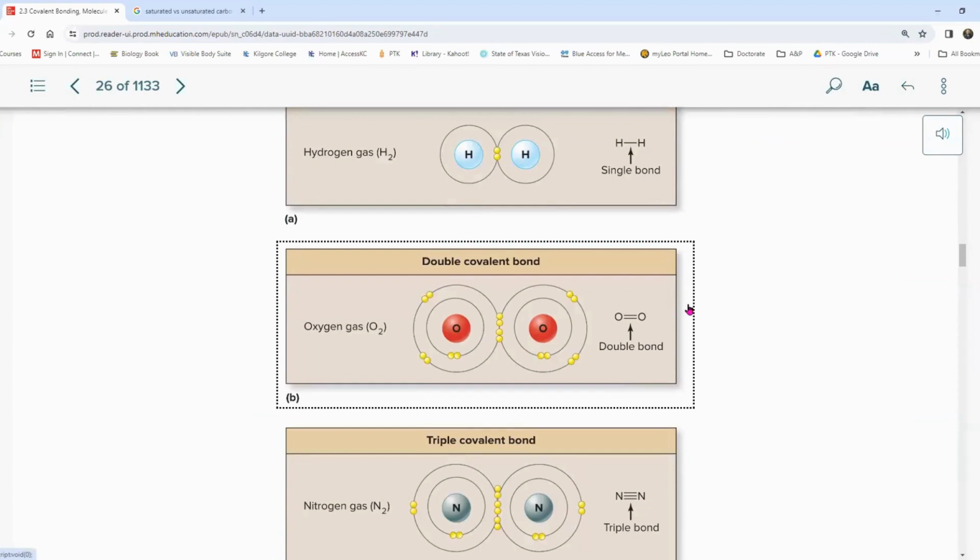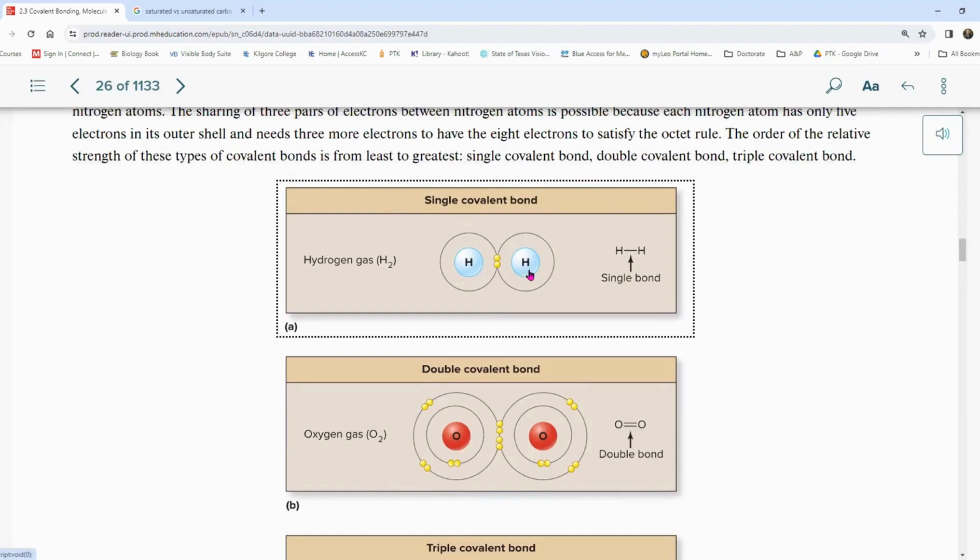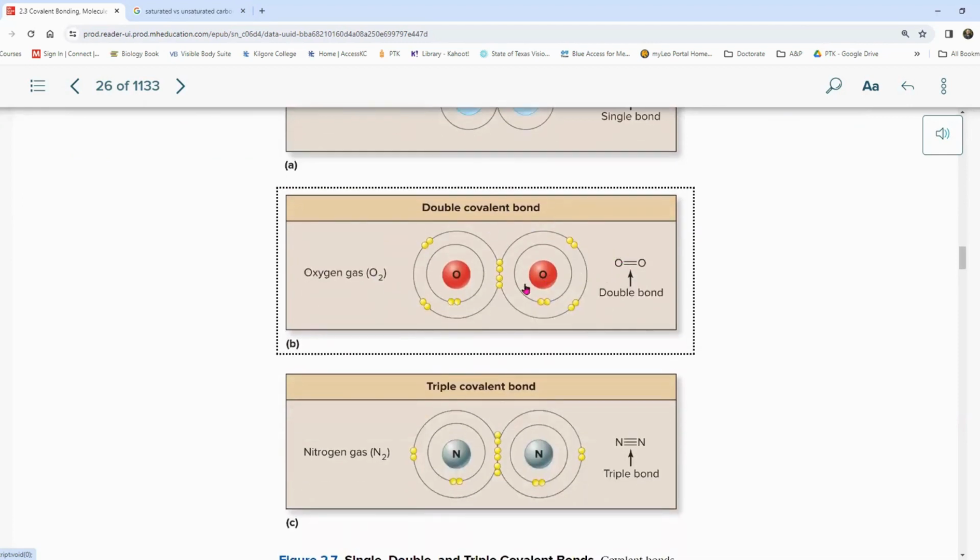Down here, we see the difference between covalent bonding. Here we have two hydrogens put together. Instead of ionic bonding, where the hydrogen would donate its electron, they're sharing their electrons. So these two are holding hands, and their hands locked together is what creates that bond. So it's a pretty strong bond. And a double covalent bond, like in the oxygen gas that we are breathing in right now, means that they're sharing two sets of electrons.